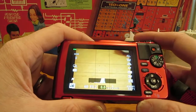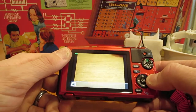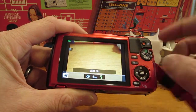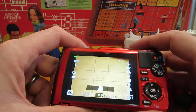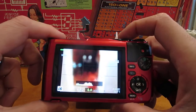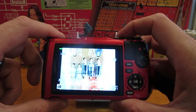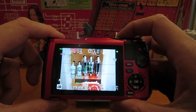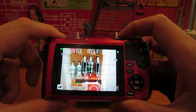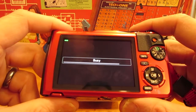In focus stacking mode, if you have the light guide on, you'll want to make sure it turns on during picture taking. Press to the right on the flash button and go over to LED on — that's what you'll want. I've got my vacuum in pieces right now to diagnose a problem with it, but I'm going to put the camera basically right against the circuit board and press the button. You'll see it's illuminating it with the light guide. I'll stop talking so you can hear the motor doing its thing. And there it's processing — it took the multiple shots and it's stitching them together.